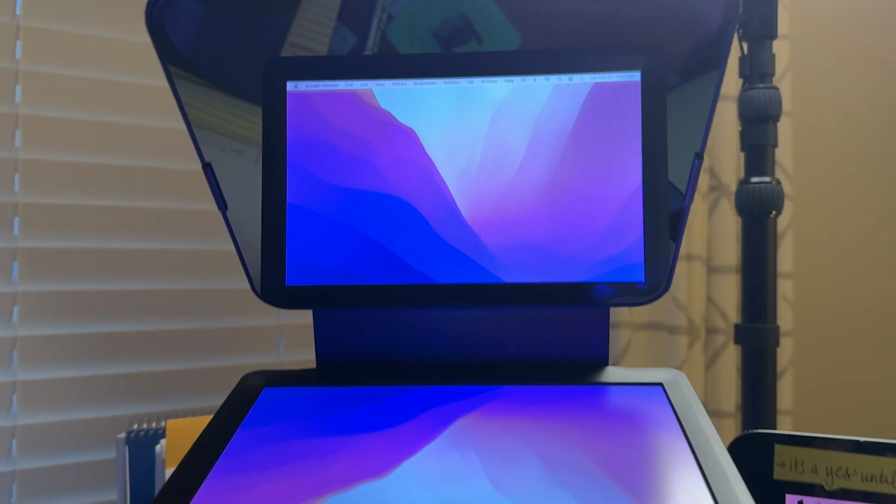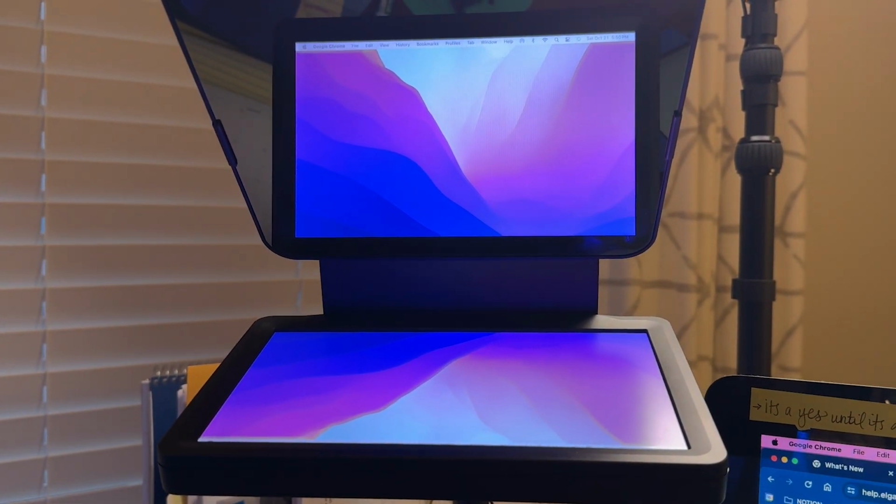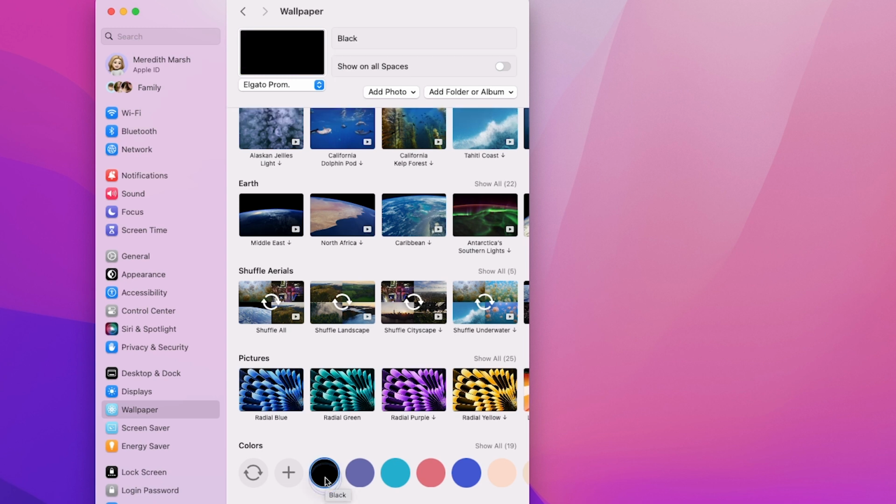One of the first things that I noticed specifically with the Elgato prompter, this is just a monitor, as if you're just plugging your computer into a monitor. It's upside down because it's actually facing the glass so that you can see it. If your desktop wallpaper is colorful, like I have a Mac, so I like the colorful Mac wallpapers, it's gonna cast this colorful hue onto you. So mine was like a purple, pinkish. Every time I plug this in and it picks this up as a monitor, this is set to have a completely black desktop background. Tried white, and white sort of made everything look like there was a filter.